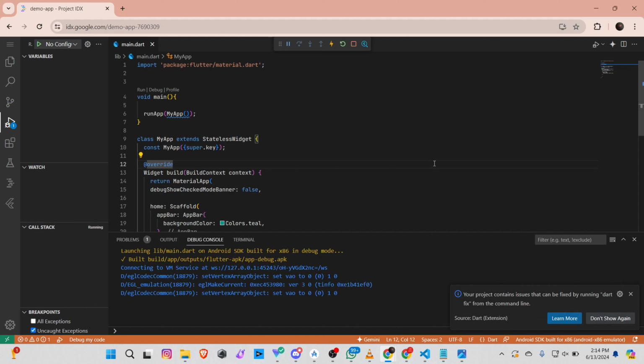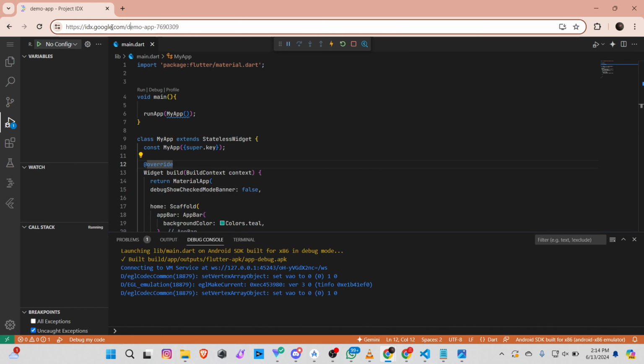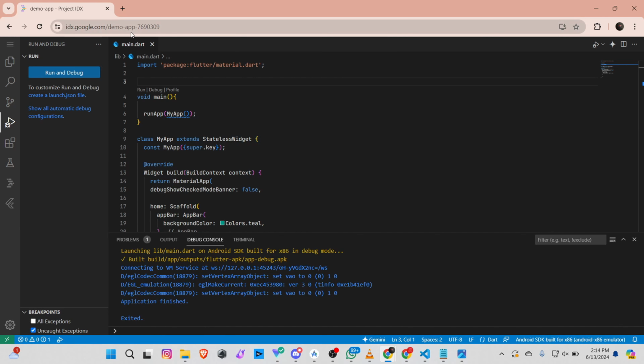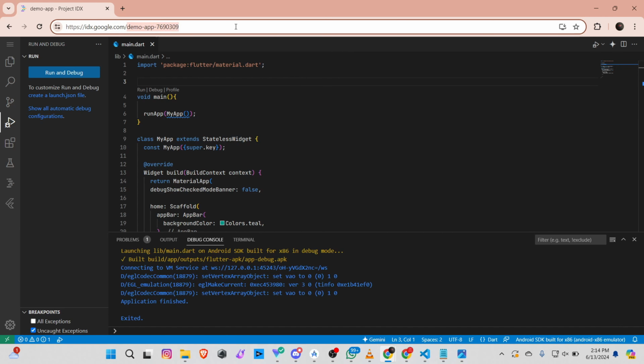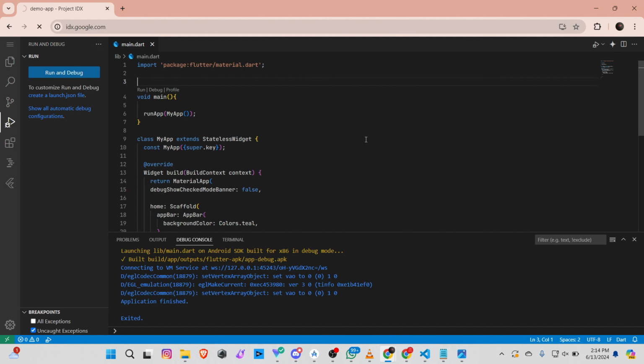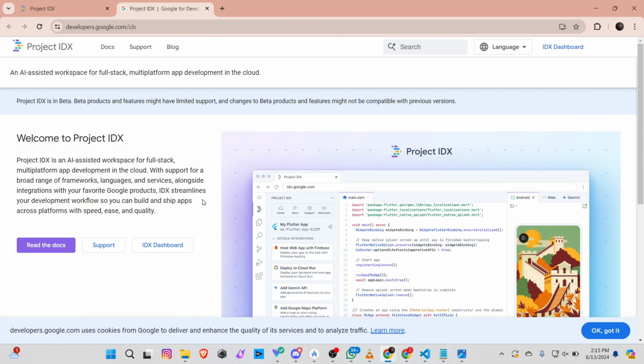Okay, let me close this and start again. If you want to go to the home page, let me stop this. Simply go to your IDX home, and that means the dashboard. They call it the dashboard. You can see the documentation here, and we'll build an app completely in another video. This is just a first look, or an unboxing video.